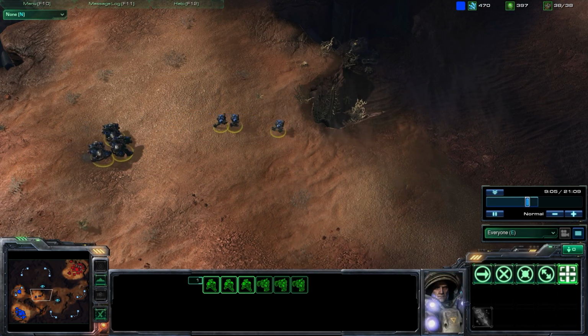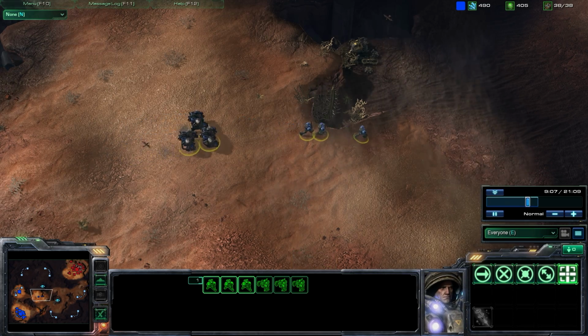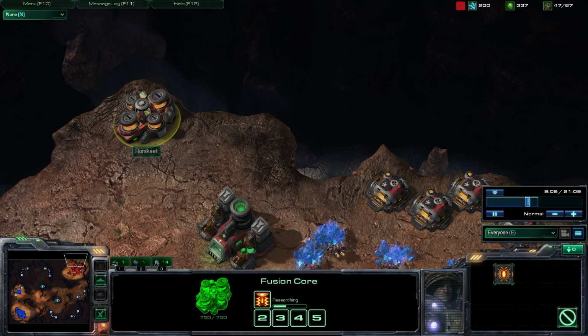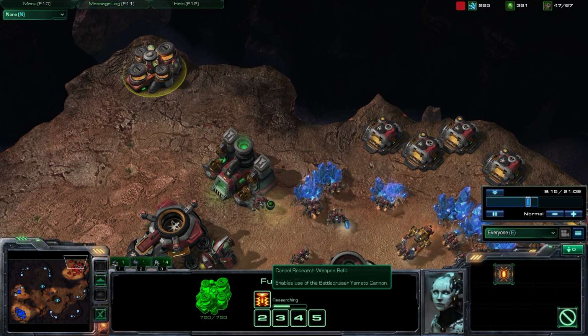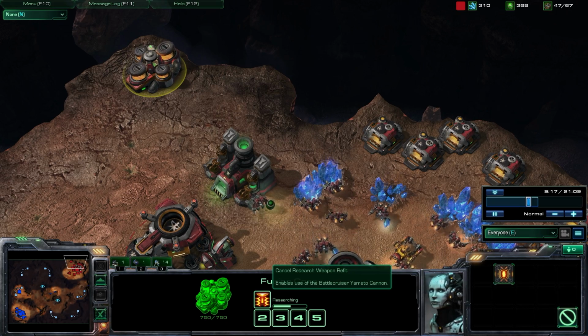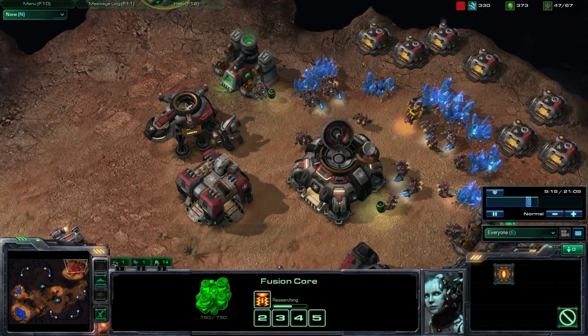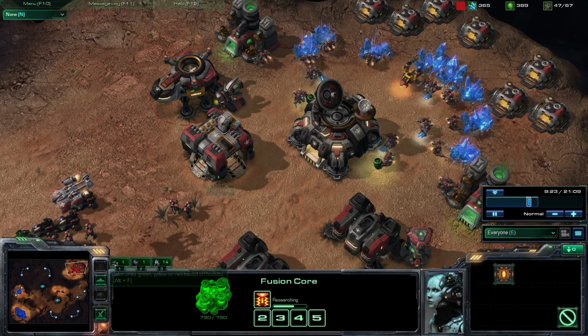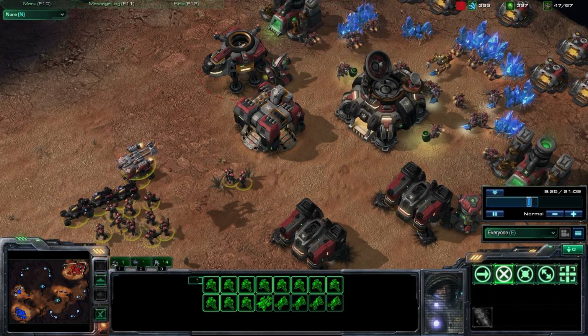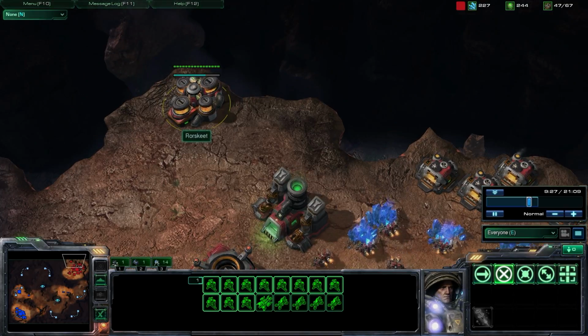So as we can see, he's sending out a little harassment, which is why you want to get anything out that you possibly can, because you need to hide this. This cannot be scouted. Another thing you definitely want to do is get the weapon refit so that you get the Yamato Cannon, so you can demolish any kind of hopes or dreams of him getting missile turrets up, or if they are up, you can destroy them.